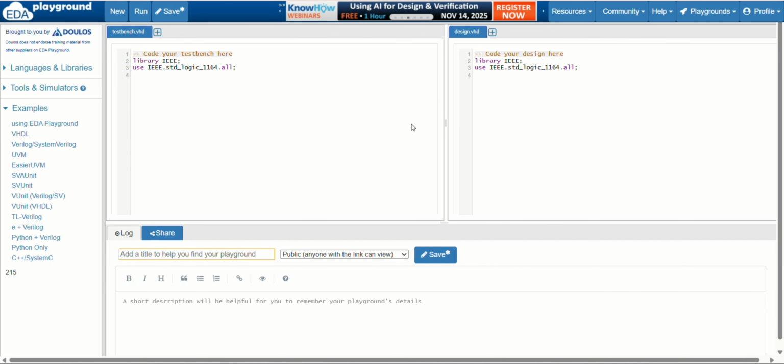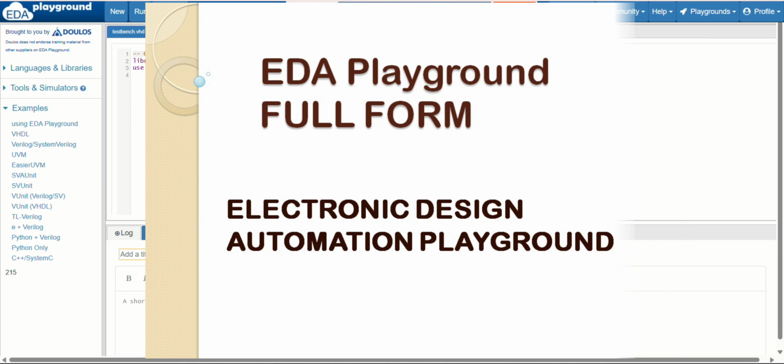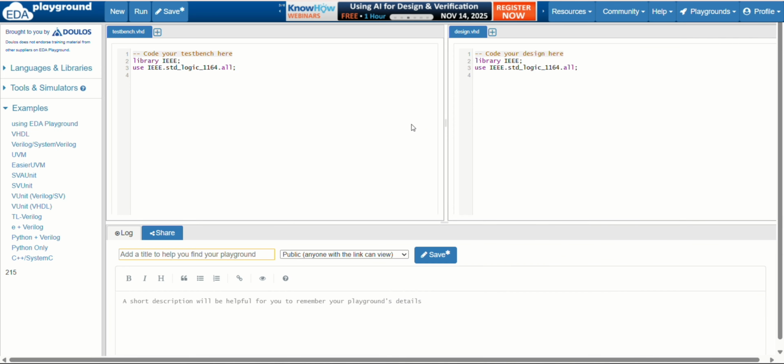At first you have to know what the full form of EDA playground is. The full form of EDA is electronic design automation, and the extra word is playground. That means electronic design automation playground. Now what is EDA?